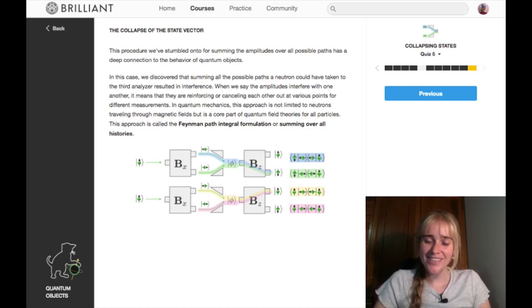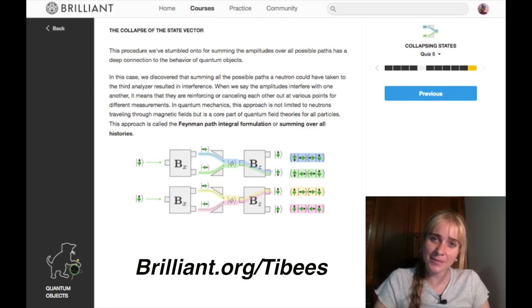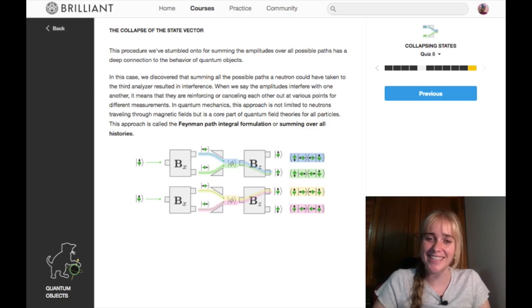So I'm going to leave this series here, but there is so much more on Brilliant and on textbooks and online to continue your quantum physics journey. But I hope this was a little bit of a boost to get you in the right direction in terms of some of the mathematics. As always, if you do want to work through this material yourself on Brilliant, you can go to brilliant.org/tibbees and sign up for free. And the first 200 people that follow that link can get 20% off a premium annual subscription. So thanks to Brilliant for supporting this series and thank you guys for watching all the way to the end.